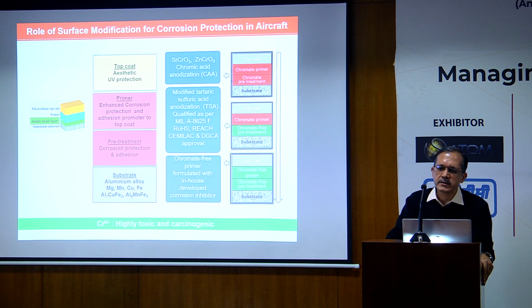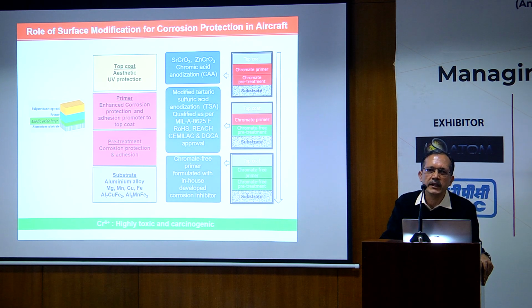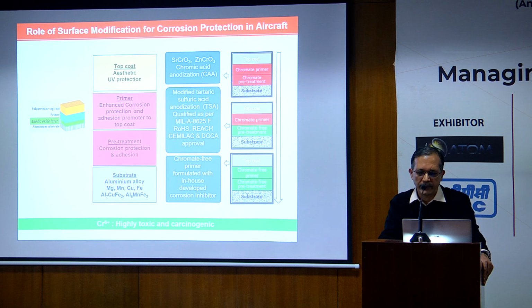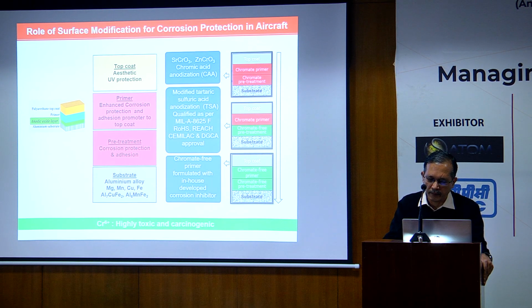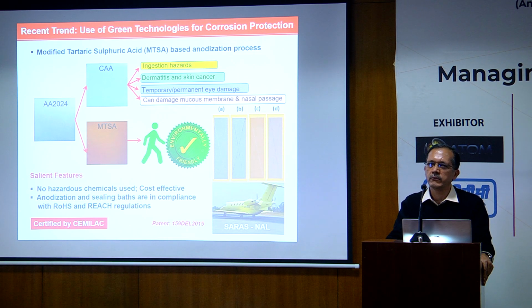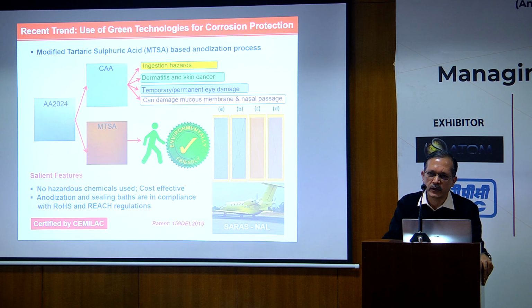Now the efforts in building these technologies require the involvement of large amounts of chemicals which are highly carcinogenic in nature. For example, cadmium plating or chrome plating are highly carcinogenic in nature. So as per the FAA or other pollution-related guidelines, now the efforts are towards using greener technologies, wherein we don't use any hexavalent chromium or cadmium plating. So towards that, we have been working to develop a large number of coating processes as well as surface modification technologies at NAL.